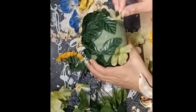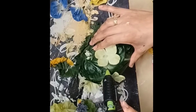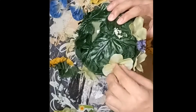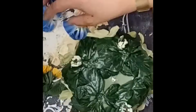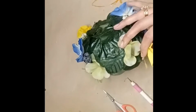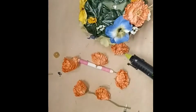I start off with putting on the Queen Anne's lace. Now, to help stick in the floral picks, I did have to poke a hole in with my embossing tool from Dollar Tree, and that just helped the pick fit right in nicely, and I secured it with hot glue. The hydrangeas, I hot glue them. After most of the pumpkin was covered with these florals, I went in with these special flowers. I'm not sure where they're from, but they were a gift from my mother, so I just hot glued them.